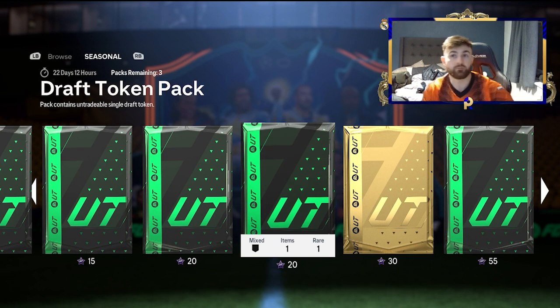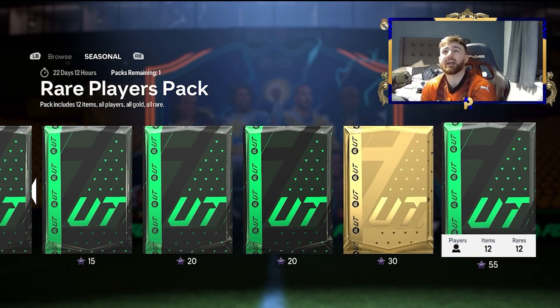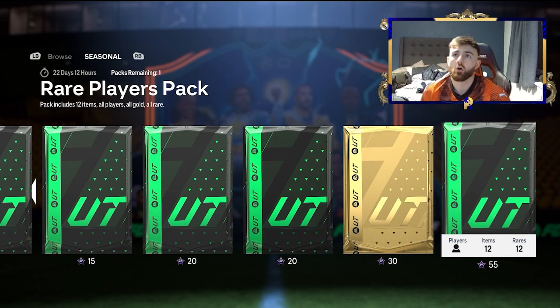You win a couple of games and you can get way more than 15k back from a draft. Small rare players pack, this one is tradable, so 6 rare items for 30 of those moments tokens, and then a rare players pack, and we get 12 items, all gold, all players. I believe a rare players pack is a 55k pack. You might be able to correct me, it might be a 35, it's one of the two, but the reality is it's very, very simple.